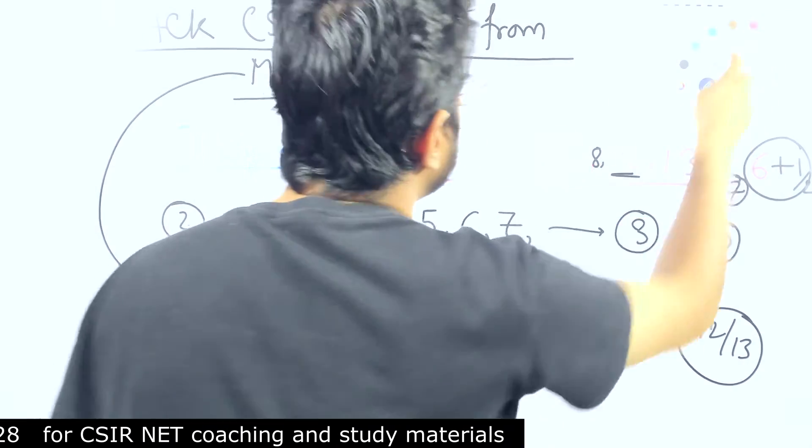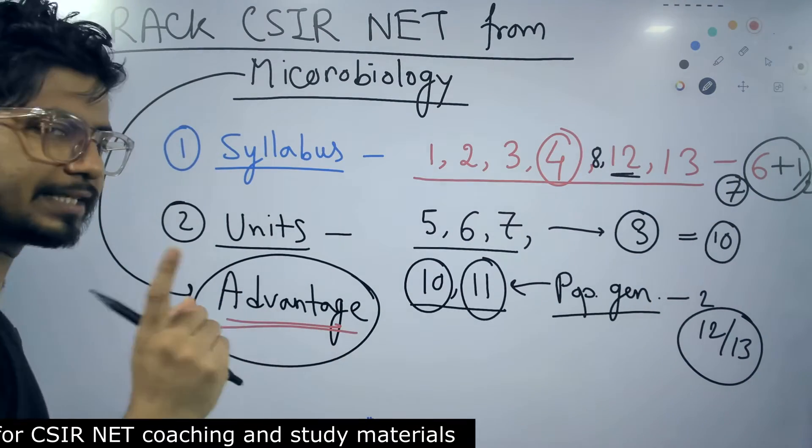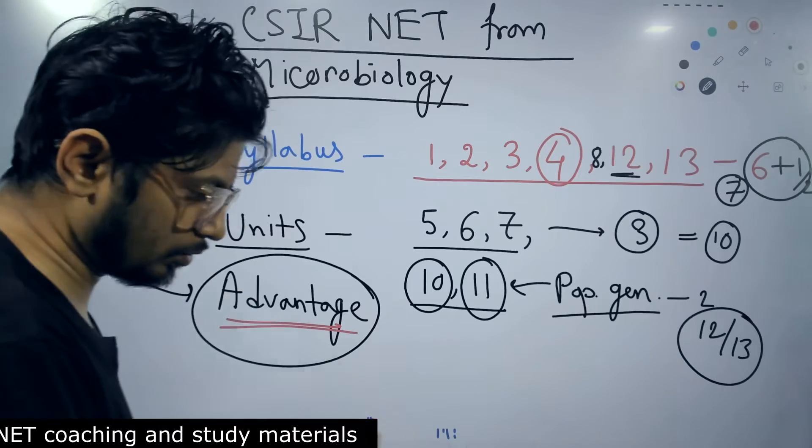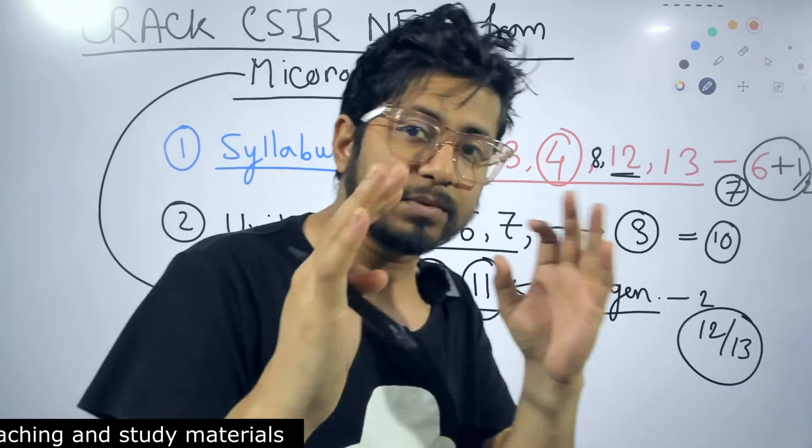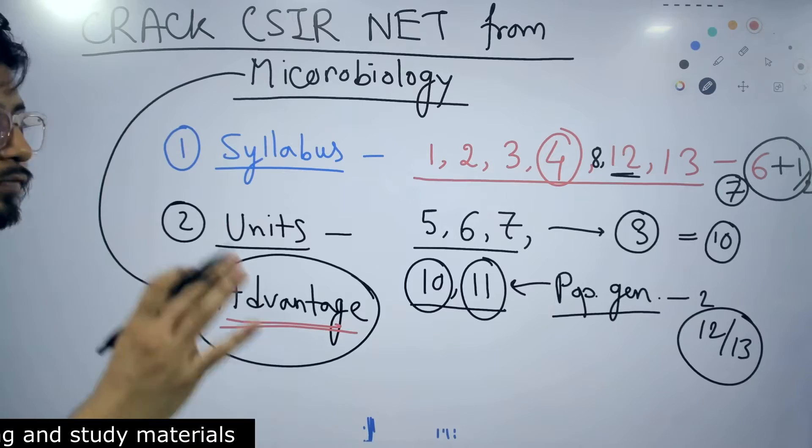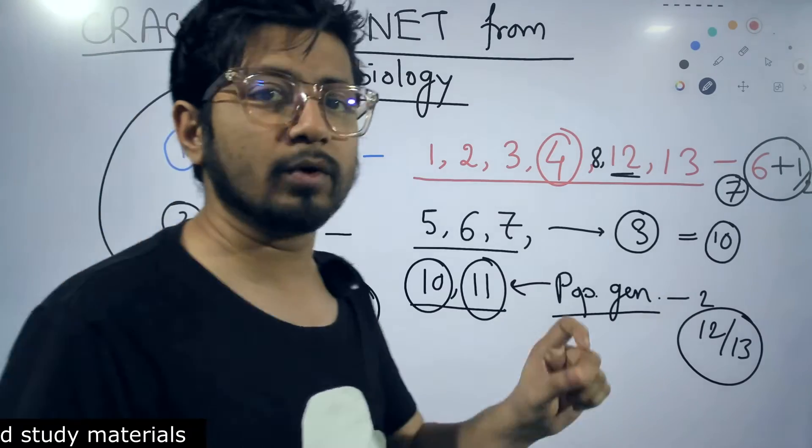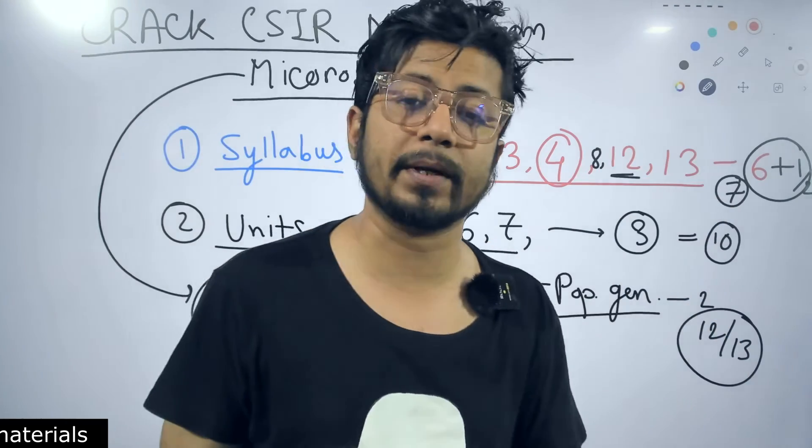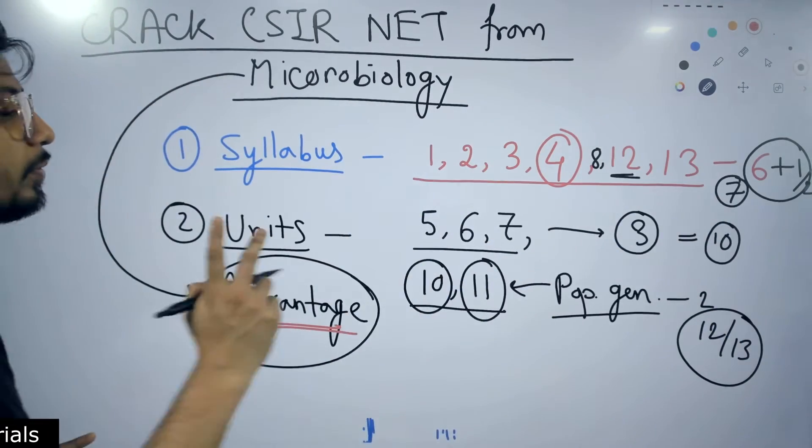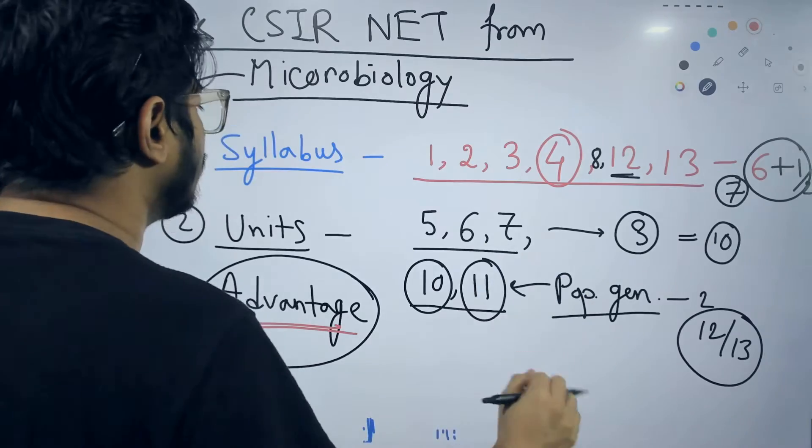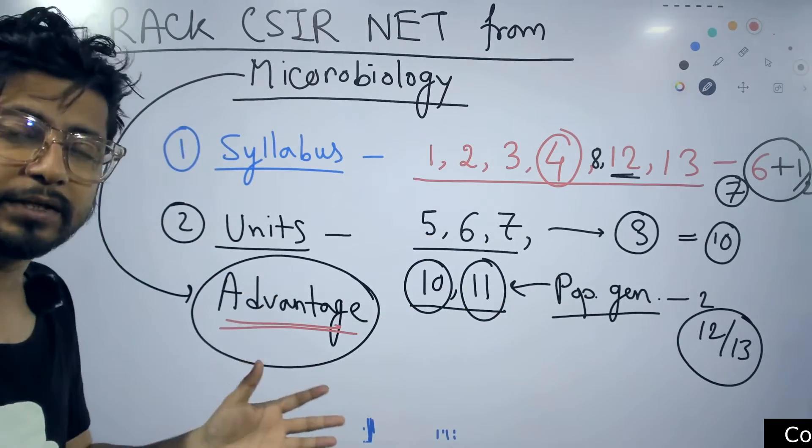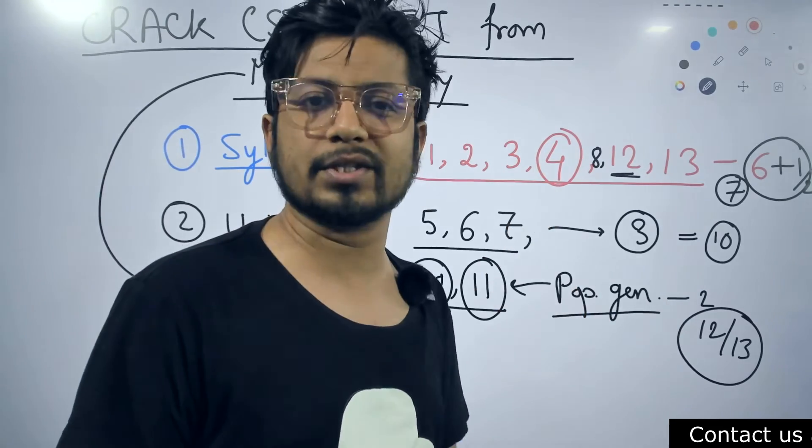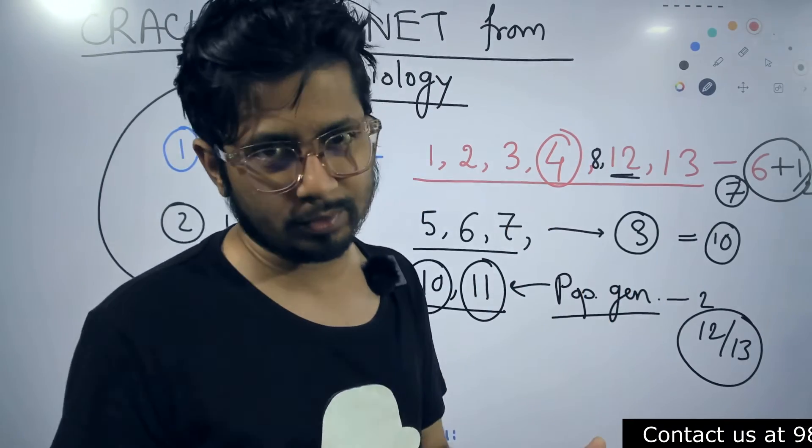That's why microbiology students, biotechnology students get a sheer advantage for qualifying CSIR NET examination over the classical biology students - that is from zoology students and botany students. Keep this in your mind. But I'm not telling that if you're from zoology or botany background you won't be able to qualify. Still you can qualify with 8 or 10 units prepared, but here you can prepare 12 units out of 13, which is very good. Obviously this will give you the time frame to choose the number of questions to answer.